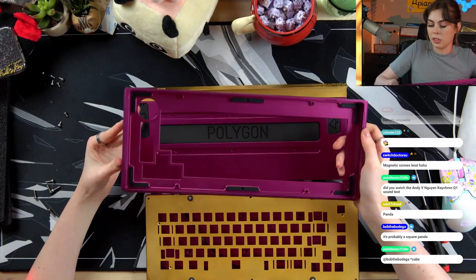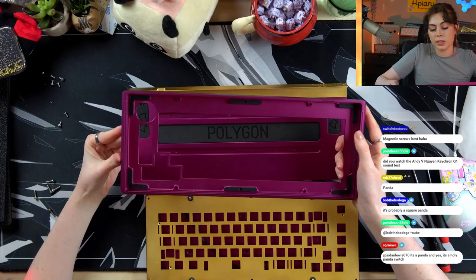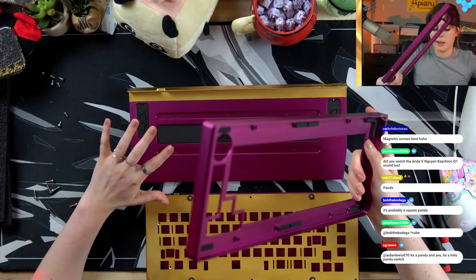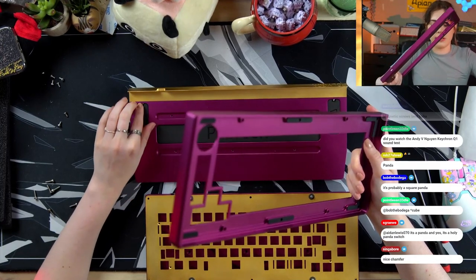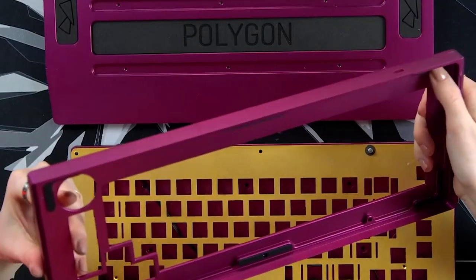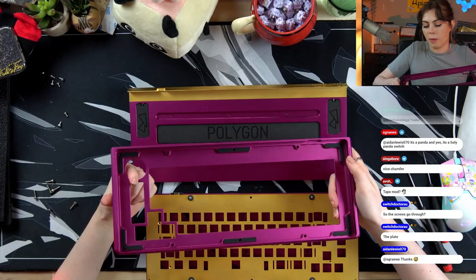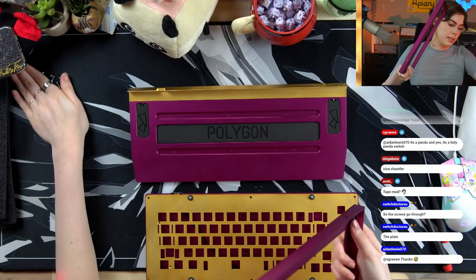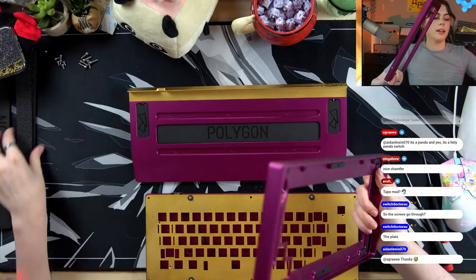That also means, depending on how quick it is, we can potentially play around with foam. I am going to build it the first time without any foam, besides maybe the bottom foam. There isn't much here, so I don't think it'll affect the sound too much. And I do feel like filling up these two recesses might be somewhat important. These are the silicone gaskets. As you guys know, if you've been listening to me long enough, silicone is probably the least dampening of them all. So this is probably going to sound just like a slightly nicer Thunder Schwab board.